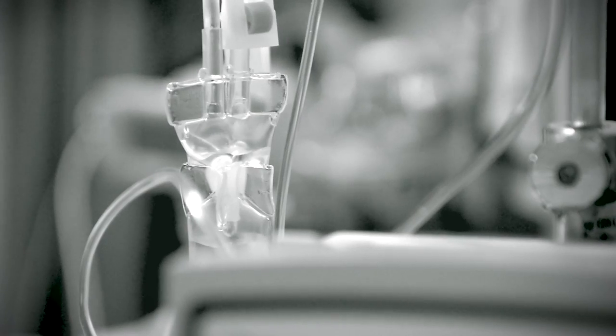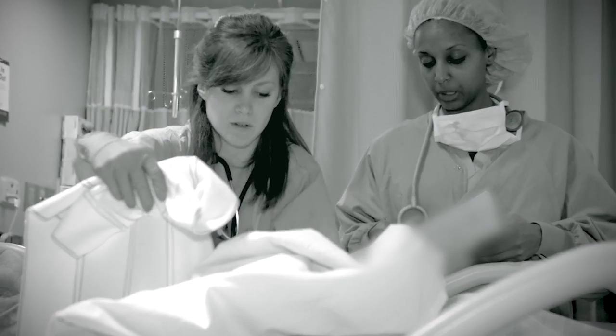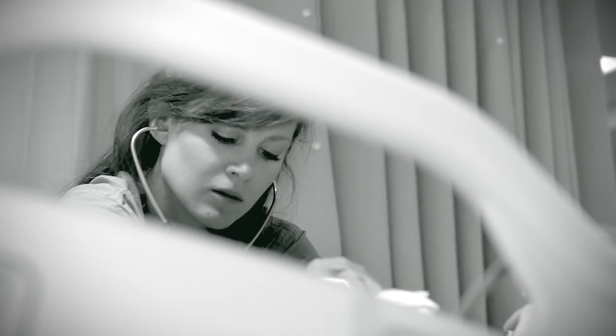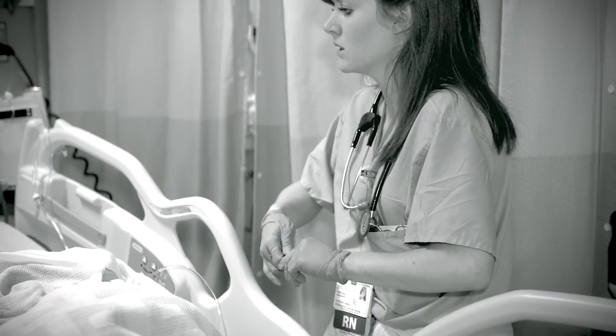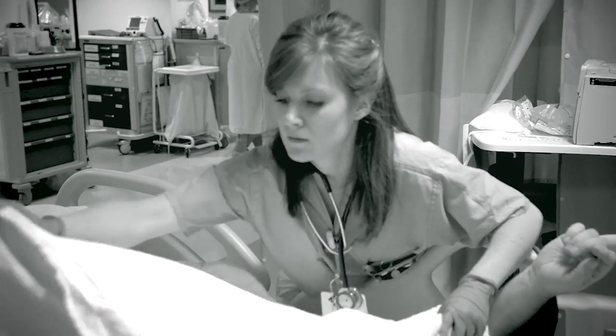Working in a critical care environment, it's fast moving. You never know what to expect, and I enjoy taking care of patients from all age levels, infants to adults and elderly, as well as all different acuities of care. So patients that are going home the same day of surgery or that will be admitted to our ICUs. There are all sorts of challenges that we see here in the recovery room.